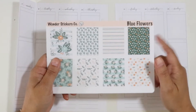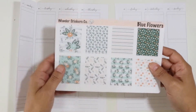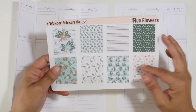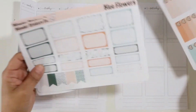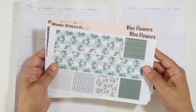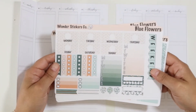This week I am using a kit from my shop called Blue Flowers. I decided that orange is my theme for this month of September, so this kit has little touches of orange through it to keep in the theme. Here are the full boxes for my kit: the ombre heart checklist, glitter hearts, the half and quarter boxes with some page flags, the washi strips and cut strips, the glitter headers, my date covers, and then sidebar stuff and a weekend banner.